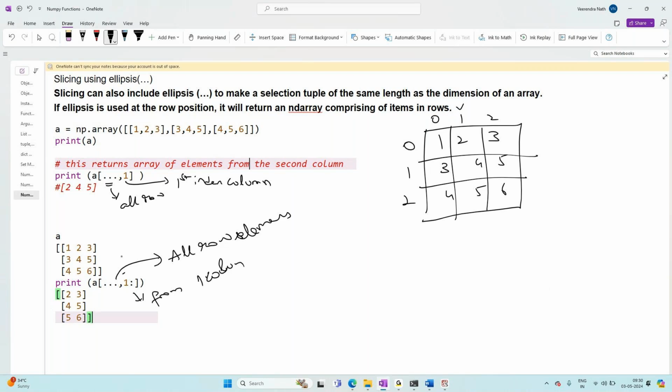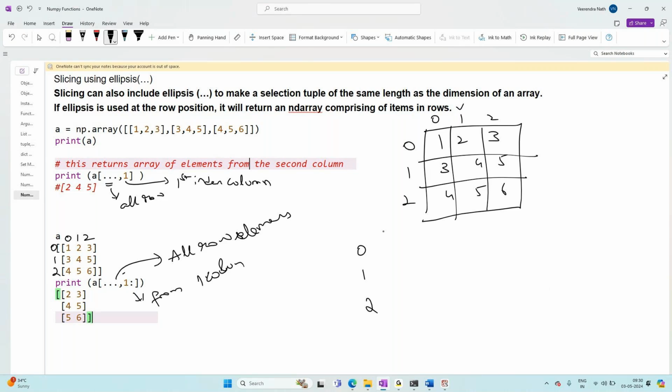So what are row elements? 1, 2, 3. But you don't want 0. This is 0, 1, 2. All of them you want. All of them means 0, 1, 2 you want.